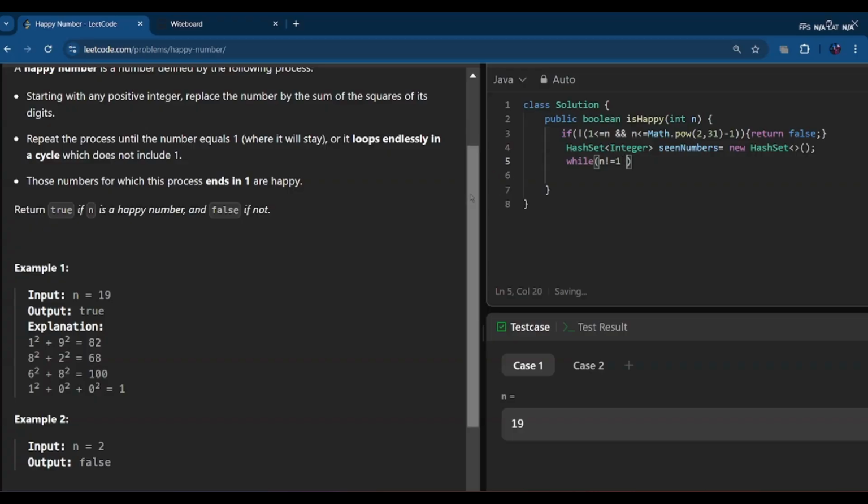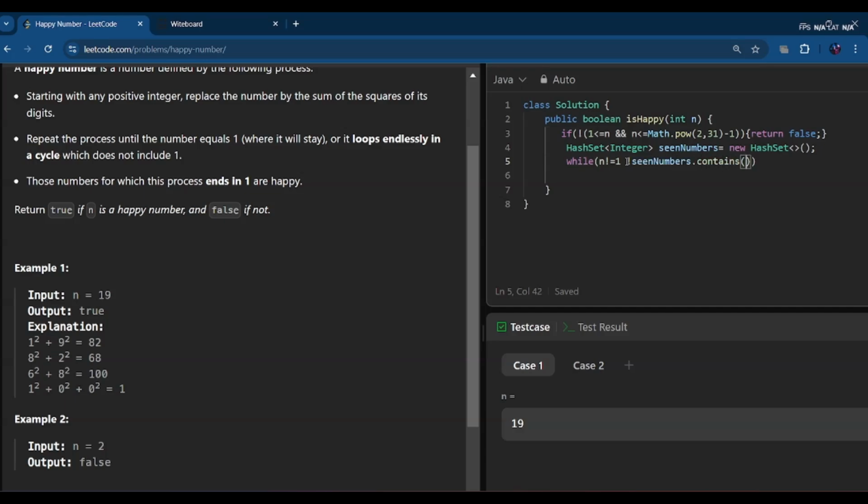Also, the second part, the second statement: if the cycle does not include 1, but there is a cycle for that also, we use these seen numbers to store the looped variables, and until we do not get any seen numbers and a loop is not occurring, we will keep going on.